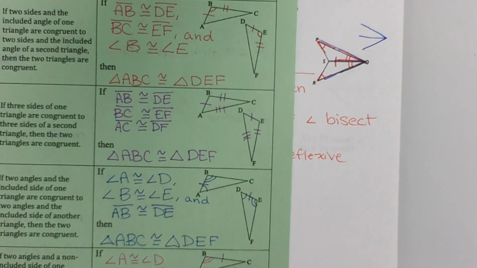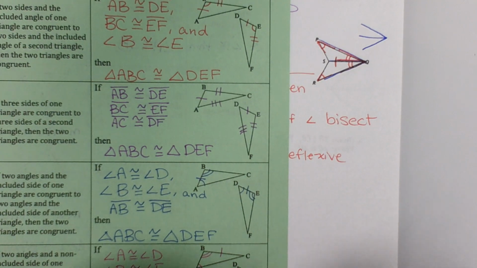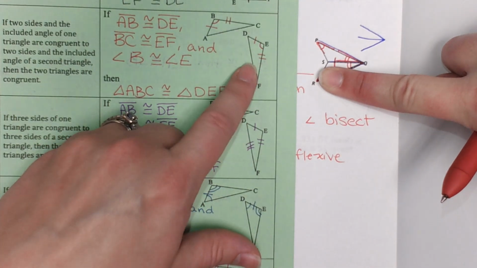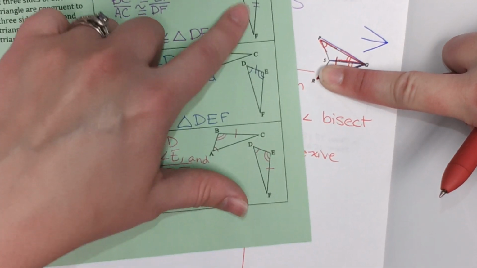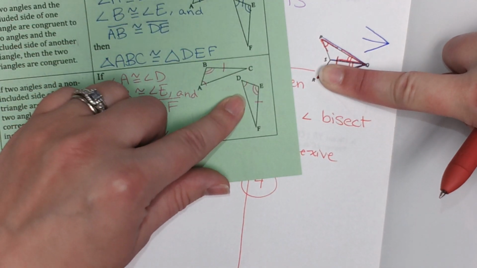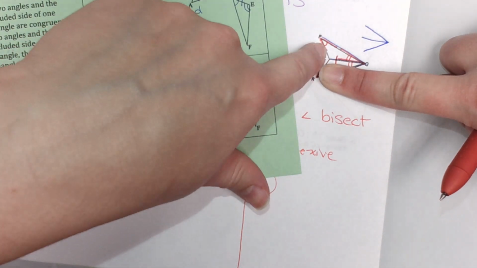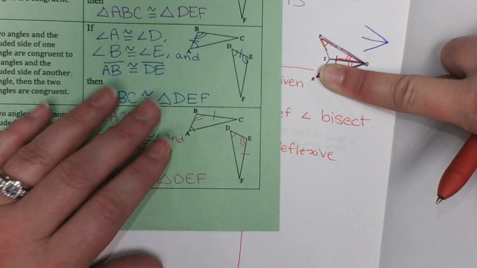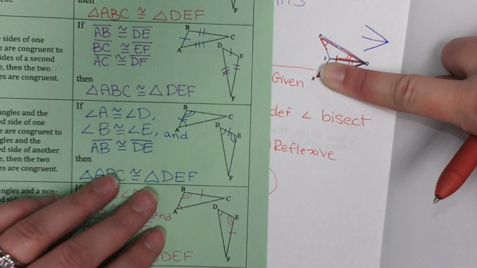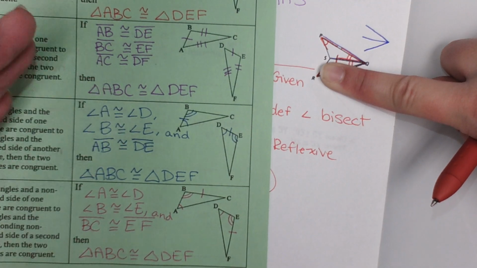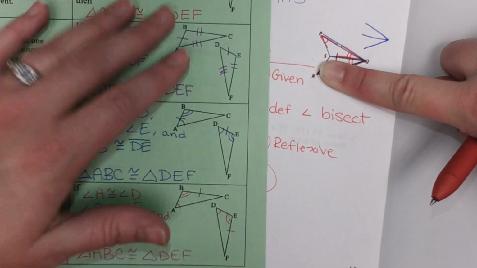And now I need to match up. Look at one of your triangles. Look at the congruencies on it and ask yourself, does it look like this triangle? Like that one? Like that one? Or like that one? And I'm not talking about the actual shape of the triangle. I'm talking about what markings are on it. Are the markings on this one matching which triangle? Which one? Well, I was about to say, my fingers are on a lot of them.